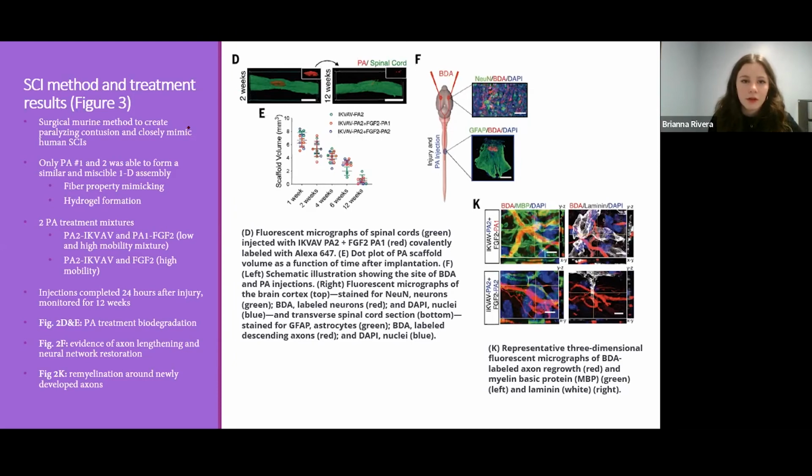Okay, so they first just wanted to see how this PA solution, the treatment, broke down in the actual body. In week 2, that little red splotch that you can see in the green spinal column is pretty concentrated. It is pretty notable that they're able to localize around the injury so closely. When we compare that to week 12, so this is 3 months later, there's hardly any PA solution left. And instead of this red splotch where the injury occurs, we just have green spinal tissue.